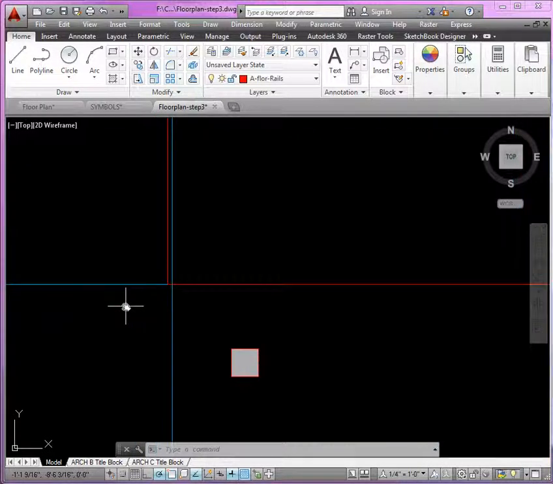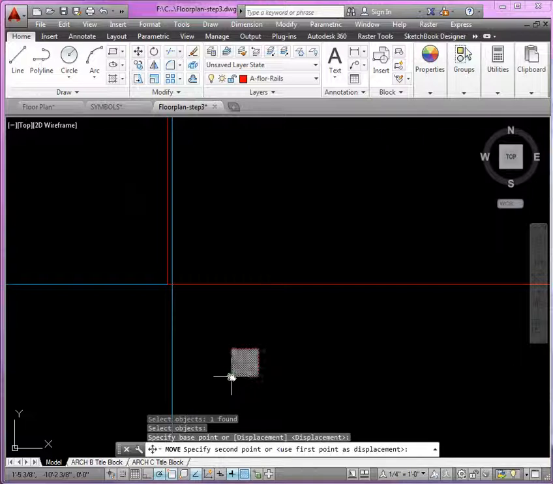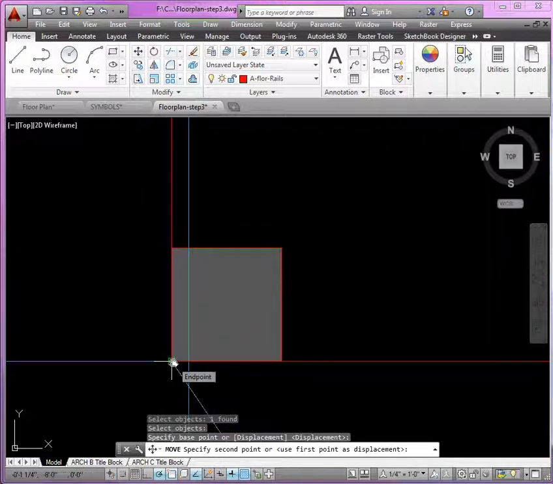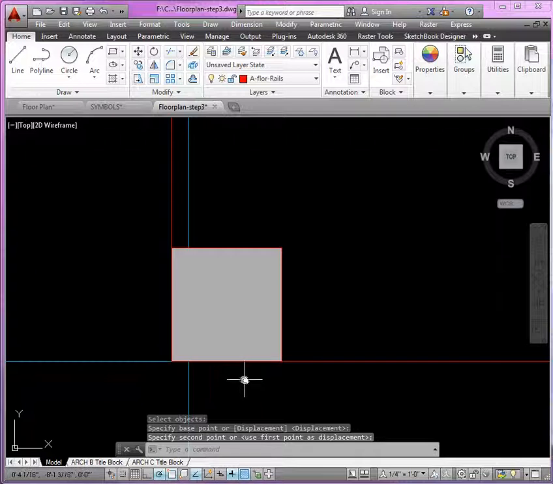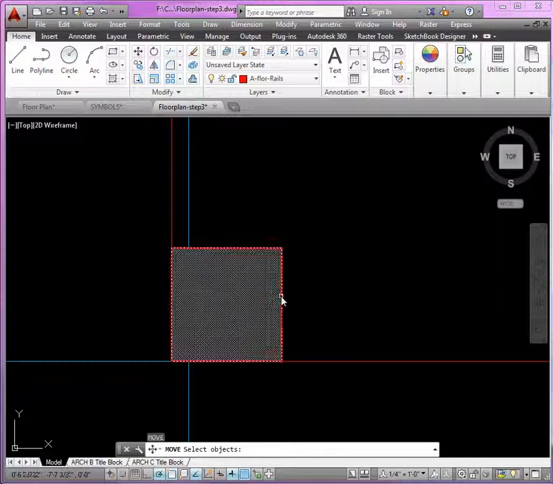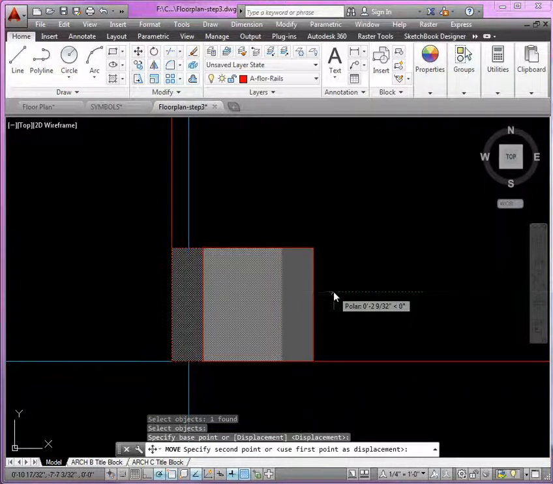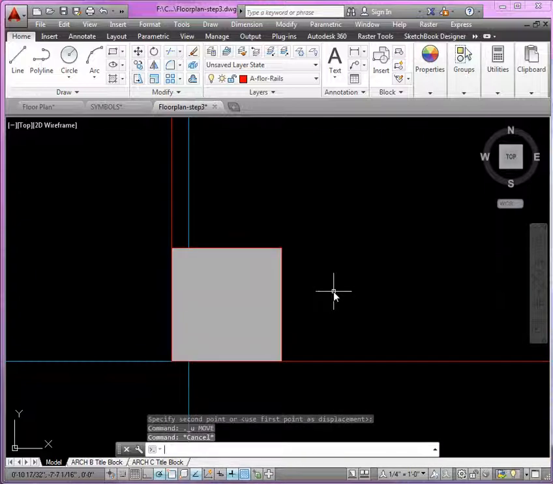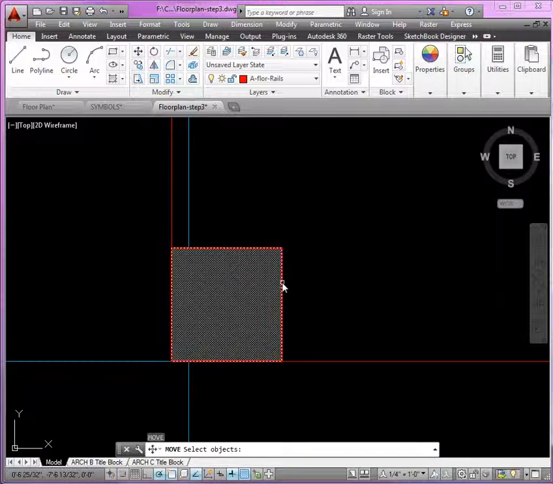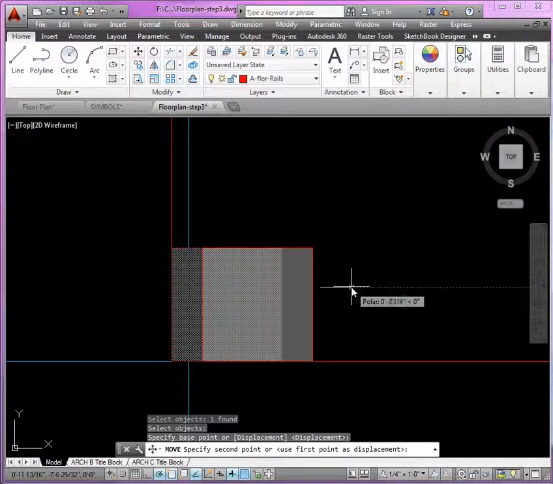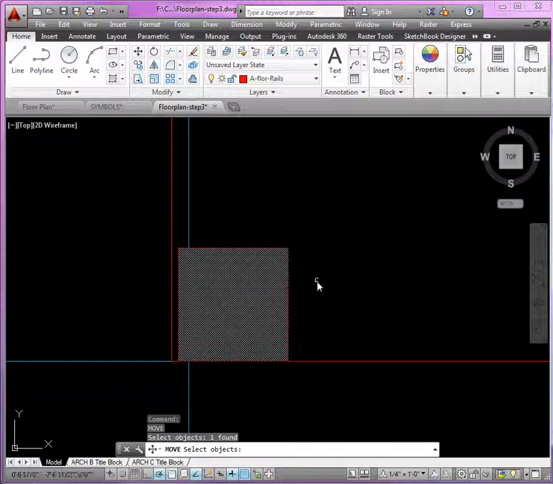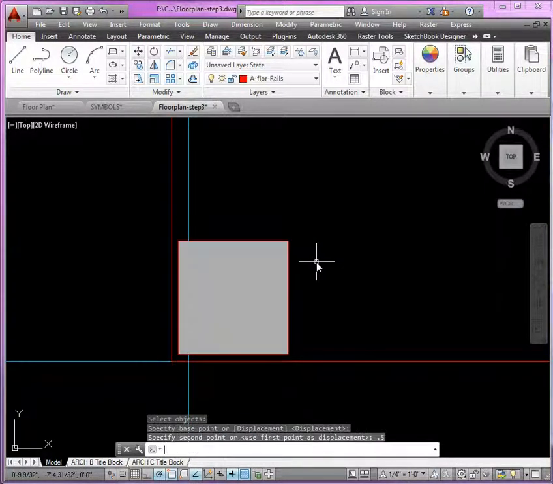I could do that simply by moving, and let's say we're going to use the bottom left hand corner here and align it with the bottom left hand corner here. Now the reason why I did that is because we're going to offset it about 1/2 inch in both directions. So now I know it's right at the corner, so now let's move the block along the x-axis 0.5, and then along the y-axis 0.5 as well. And that's where we want it.